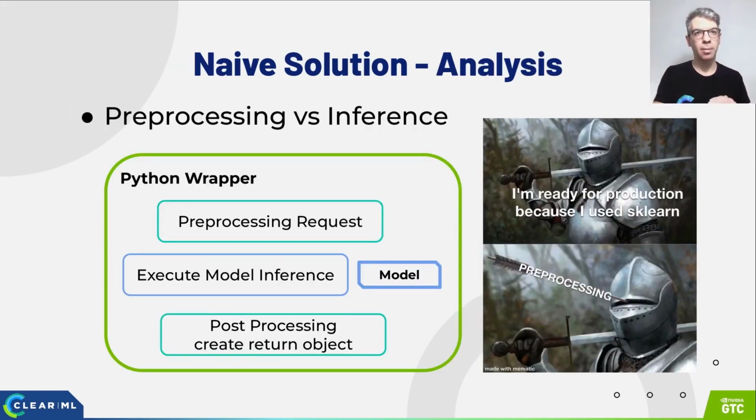Terrific. Let's think about it. It's obvious what we gained: simplicity. What we're losing here is granularity and refinement. The fact that we packaged everything together into a single container means that if this model is not being used, meaning no one is firing requests, then whatever resource we allocated for this specific pod is underutilized. It's basically idling. It also means that if this specific model needs very specific hardware, this hardware is not being shared. For example, think for a moment of a model that needs a GPU instance. If this model is not constantly being used, then most of the time this GPU instance is sitting idle, and this is not good for us because we're paying for it and we do not want to pay for something that is idle. So we have to refine the model and start to think about how we actually separate the two.